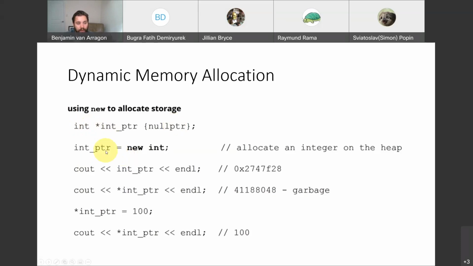Then to actually allocate memory on the heap, we take our pointer and set it to new int, which will allocate an integer on the heap. Rather than assigning the address of some integer variable, as we've previously done, we create an integer at runtime on the heap.